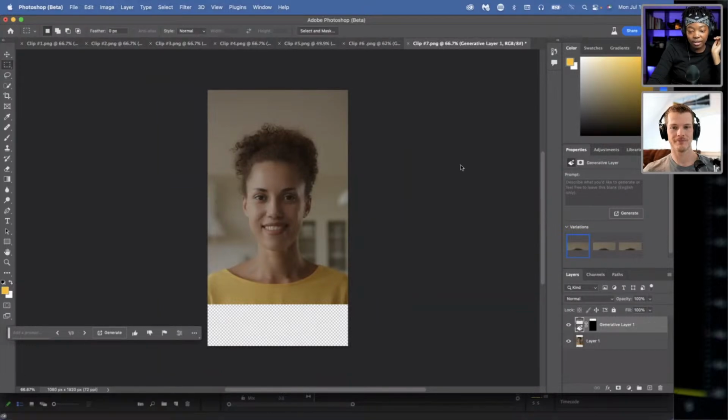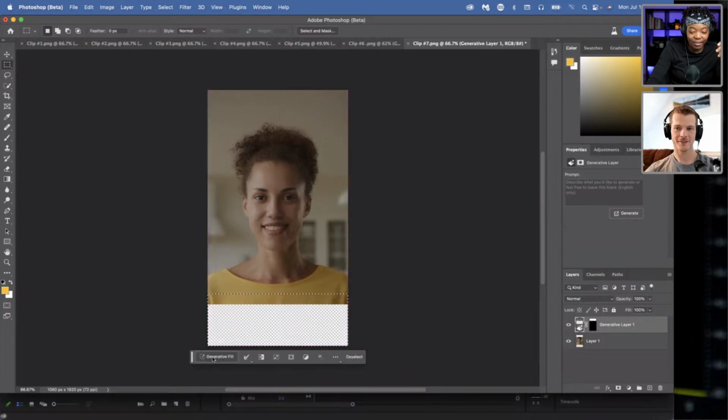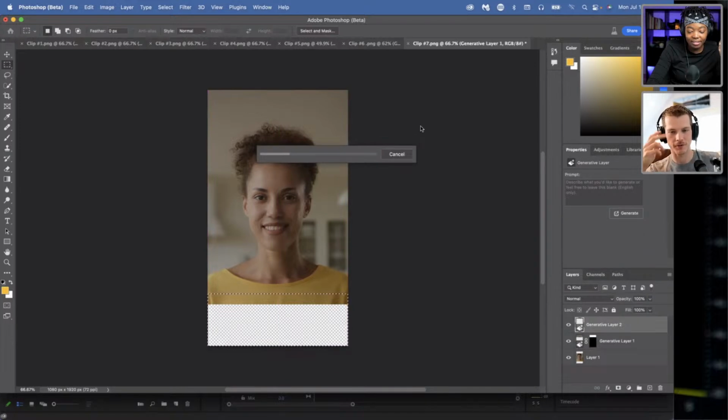So this is the top of her hair. I think we can all agree that they all look pretty good. So I'm just gonna go ahead and choose number 1. And let's do the bottom of her frame. So we have her shirt in here. It's a yellow shirt. Man, I'm just imagining this for even just photo shoots. There's so many uses for this. It's unbelievable. It's gonna save so much time.